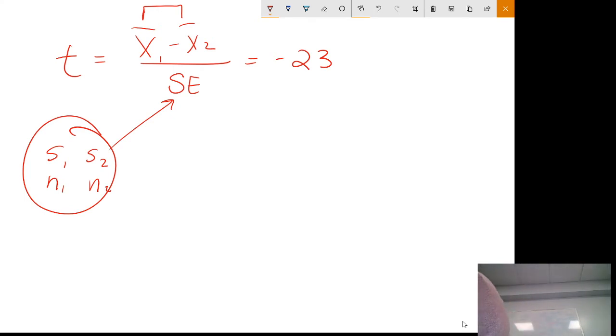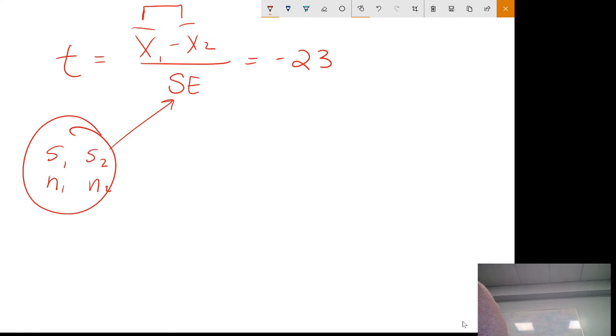So let's go through A through E, because there's only one true one. A says a calculation error must have been made. That's possible, but is it guaranteed that's the only reason? No. Even though A could have been the reason we got such a big T value, it's not a guarantee. B, the number of participants must have been large. It can be, but doesn't have to be. A large sample size is likely to make it bigger, but not guaranteed.